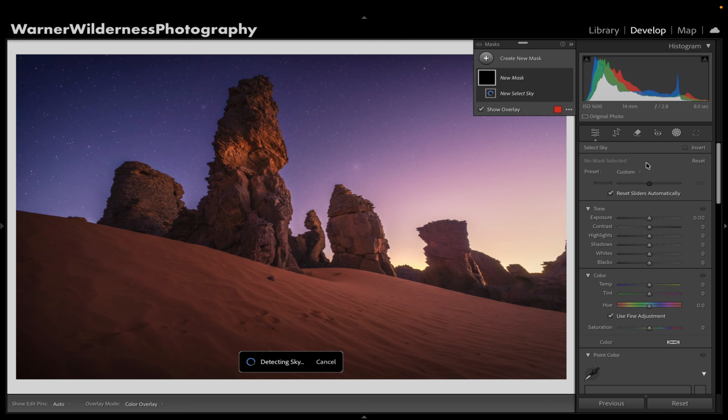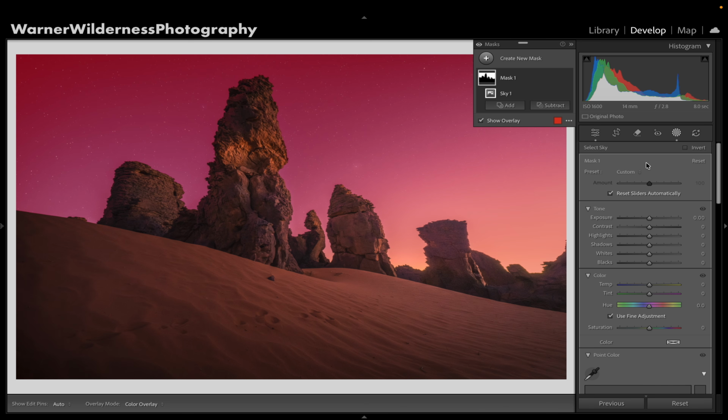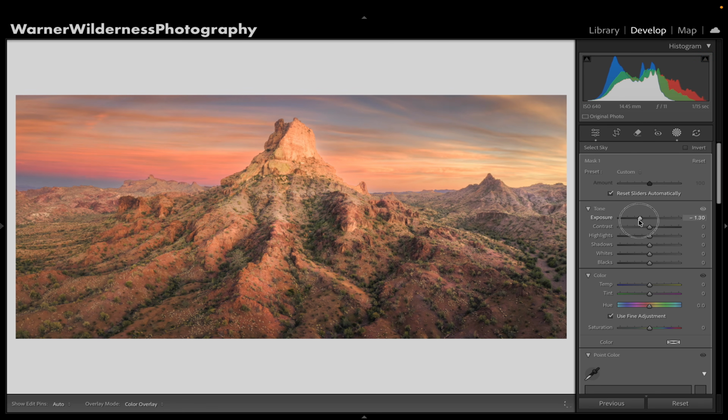When Adobe started rolling out these AI masking selections where you could just click on select sky and it would select the entire sky in your image, it became really tempting to try and recover all of the highlights or all of the detail, all of the color from your sky by selecting the entire thing and then decreasing the exposure.